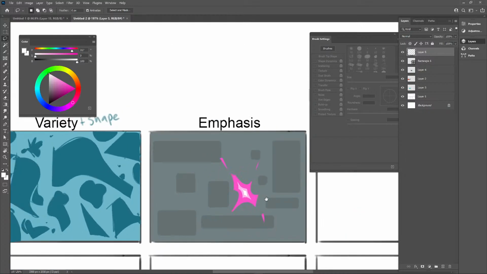Okay, so I'm kind of telling you to look at this, but I think I could push it even further by darkening the area around this.